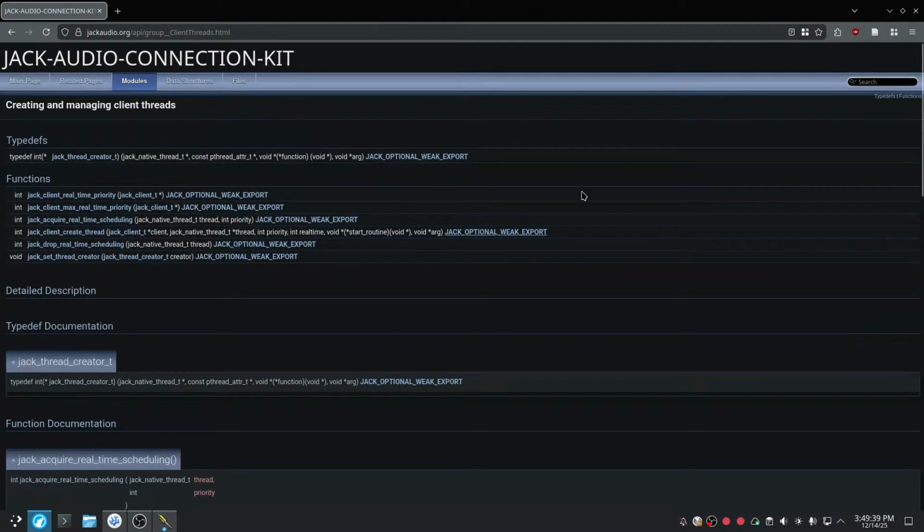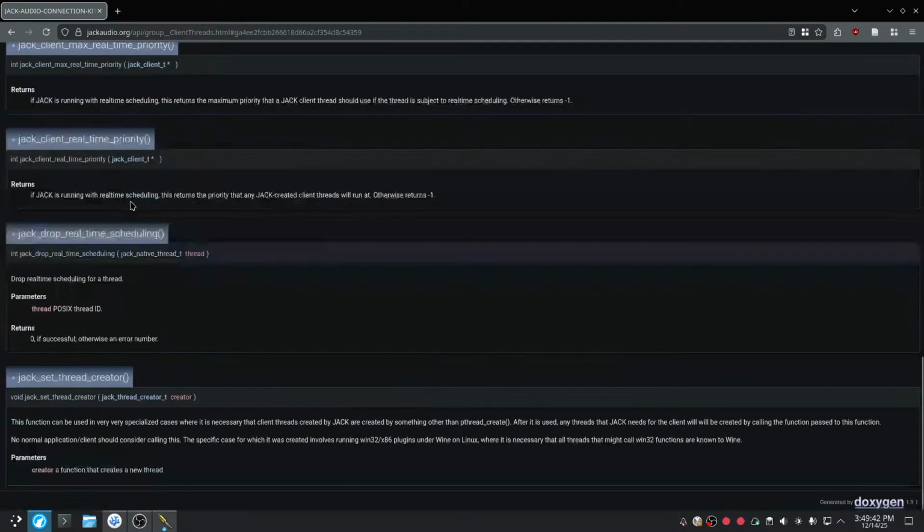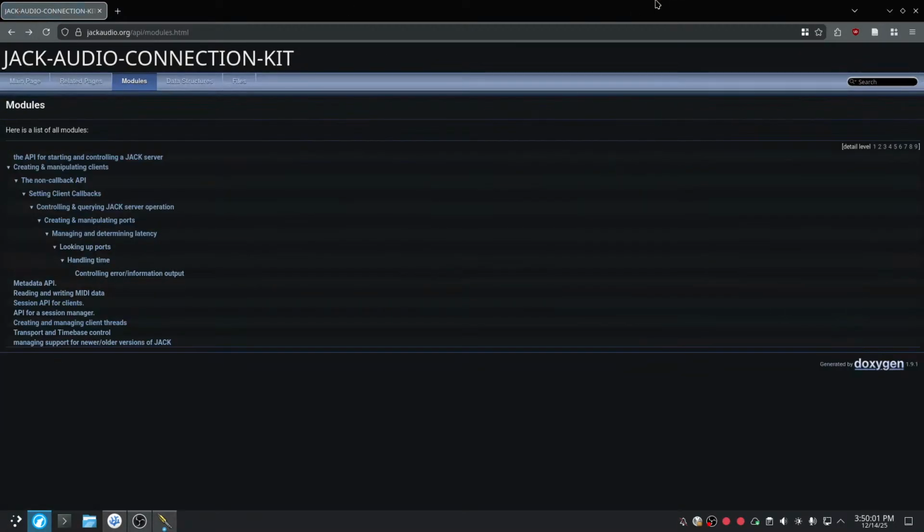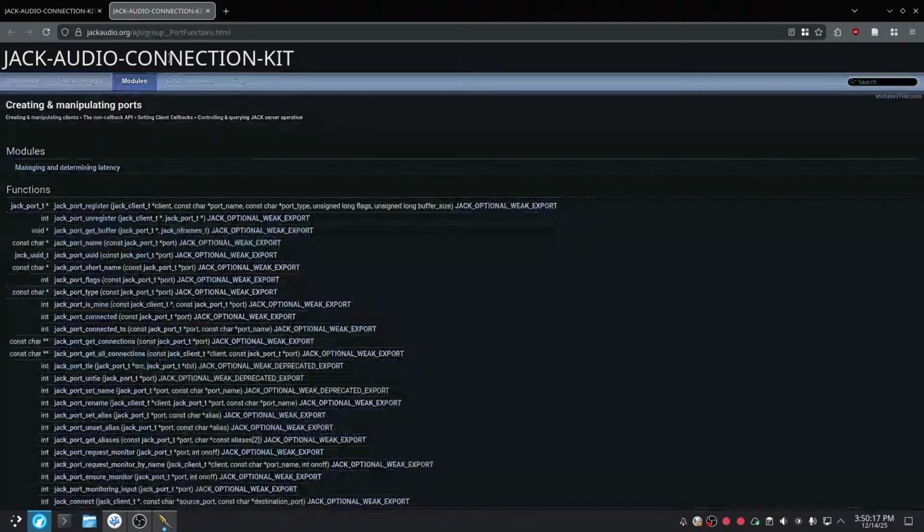Oh, real-time priority, nice. Creating and manipulating ports, managing, determining latency and looking up ports, handling time, controlling error, information output, sending client callbacks. Okay, well, it's manipulating ports.